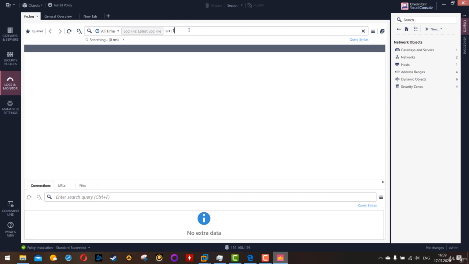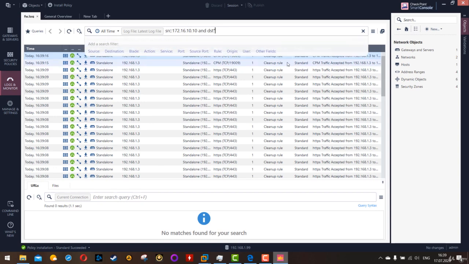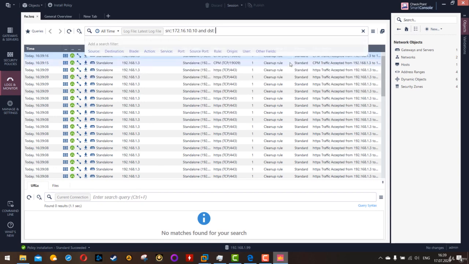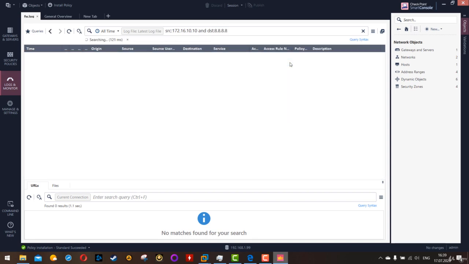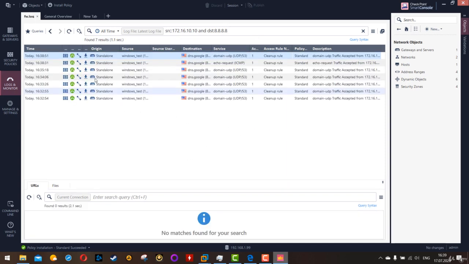Alright, I will just go for an address, 172.16.10.10, and the destination is that address. It's a bit laggy because it has a lot of traffic going on.